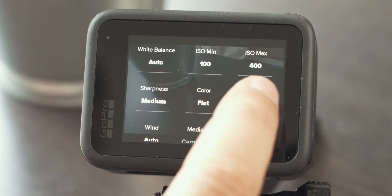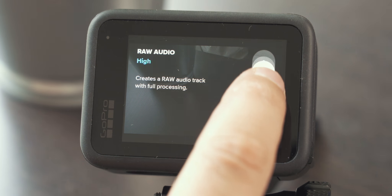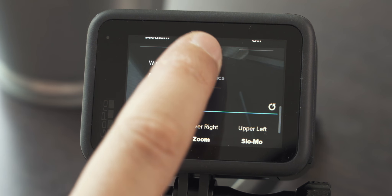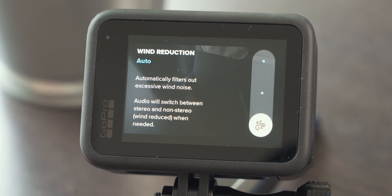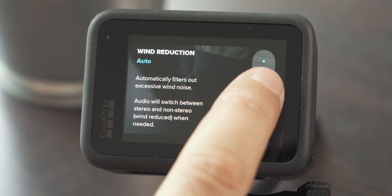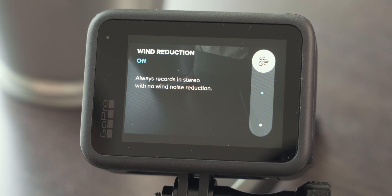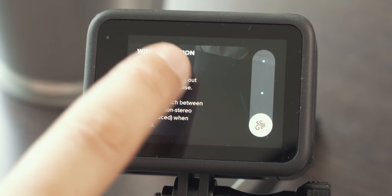With raw audio, the GoPro records a separate audio track to your video file at low, moderate, or high audio processing. I personally never really understood using a GoPro for serious audio work — if you need really good audio quality, get a separate audio recorder for around $100 and you'll get much better results. I keep raw audio at off. Last but not least, wind noise reduction: you can keep it at auto and let the GoPro decide, set it to on so it reduces wind noise but records in mono, or set it to off to always record in stereo without any wind noise filtering. I'm not too particular about audio in my GoPro footage, so I just keep it at auto.